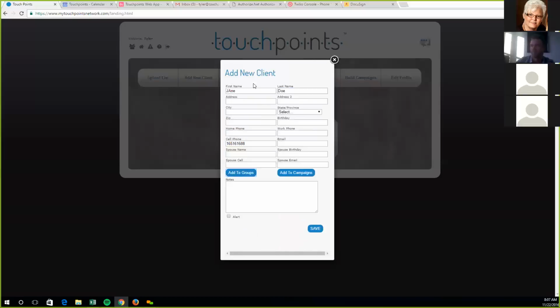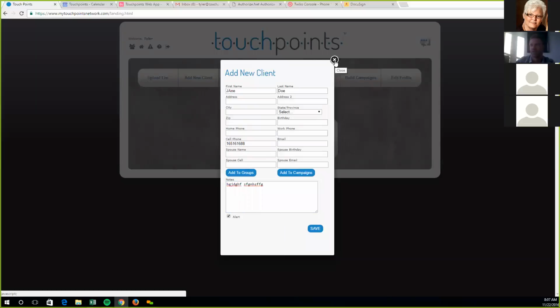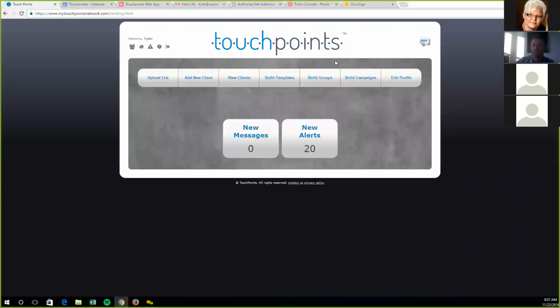None of the information here is mandatory. You can take notes about people. You can have client histories with people. Remind yourself to call somebody back in a week or two. You can do a lot of things with that. But again, pretty simple stuff. It's just data entry right there. There's nothing flashy about it, just getting your information in the system.